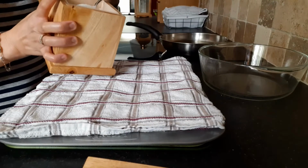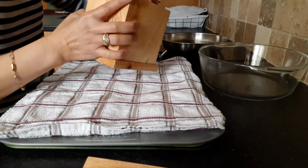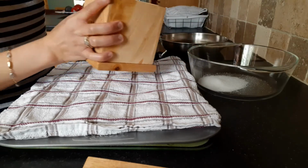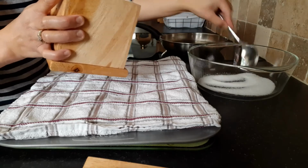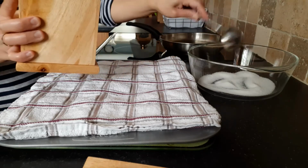So after 1 hour, I'm gonna put some sugar in the big bowl here because we're going to fry the donut now. After you fry the donut, you just put the donut here in the sprinkle.